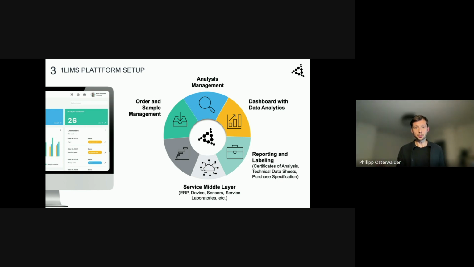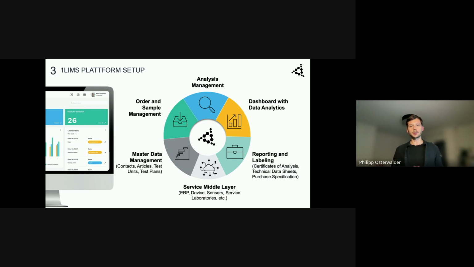We have partnerships with a couple of service labs around Europe, and all of our OneLIMS customers benefit from this direct integration to send the request digitally and easily to the service lab, which then sends a sample, the physical sample, and get the result back much faster than the PDF report at the end.